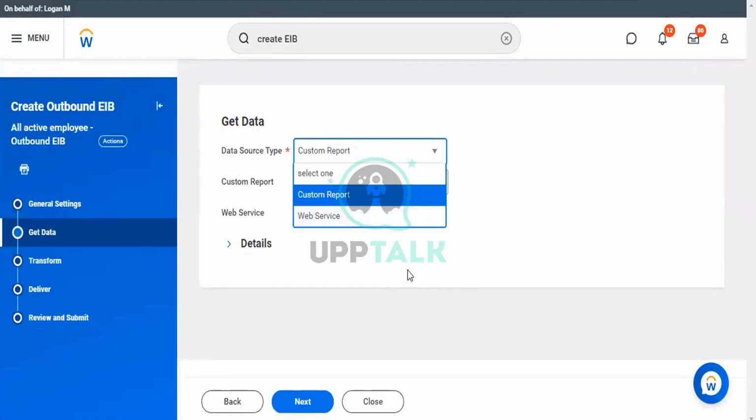But why mostly the custom report is selected is because you can limit the data however you want it to have. Let's say your business is reaching out to you and has said, get me all the employees who are active, who are enrolled to the specific plan. They're asking specific details. You are able to filter with the all active employee data source and add the required fields and make a report. Attach that report to the EIB where you are getting the actual data, whatever was requested.